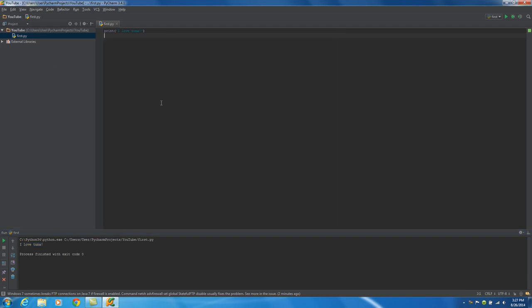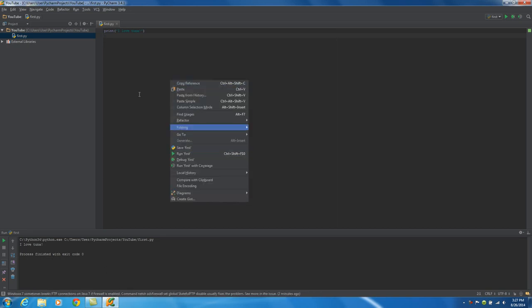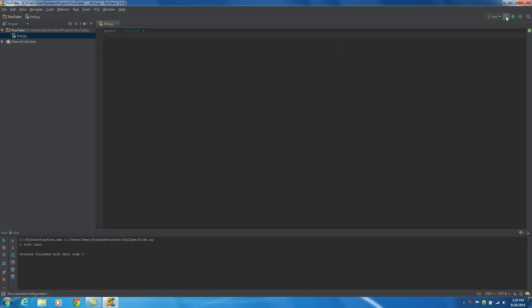So that way you can work on all your stuff up here, your files are on the left, and the results are on the bottom. Now, whenever you run it for the first time, you do have to right click it and hit run, but anytime after that, you can just click this button or hit Shift F10, but I just click this button, it's a little bit easier, and that runs your entire project.